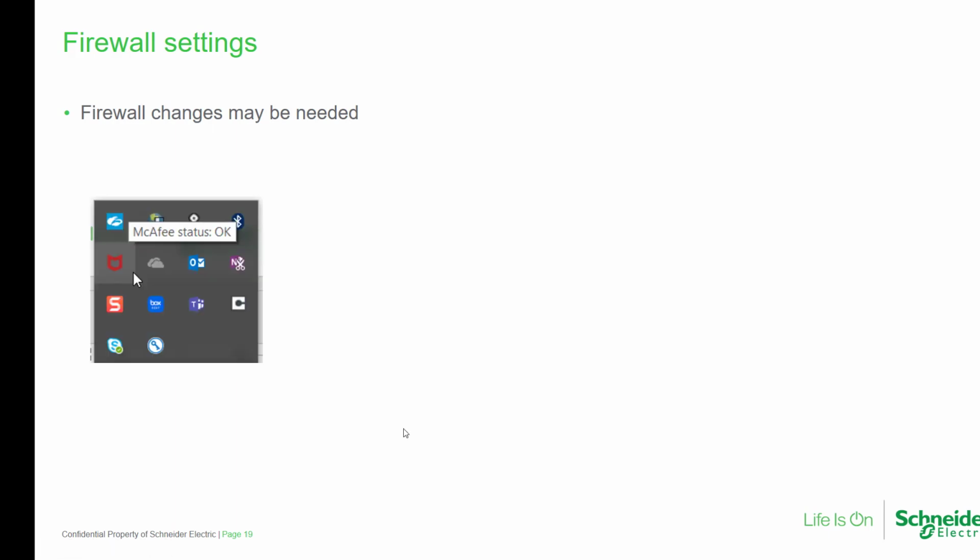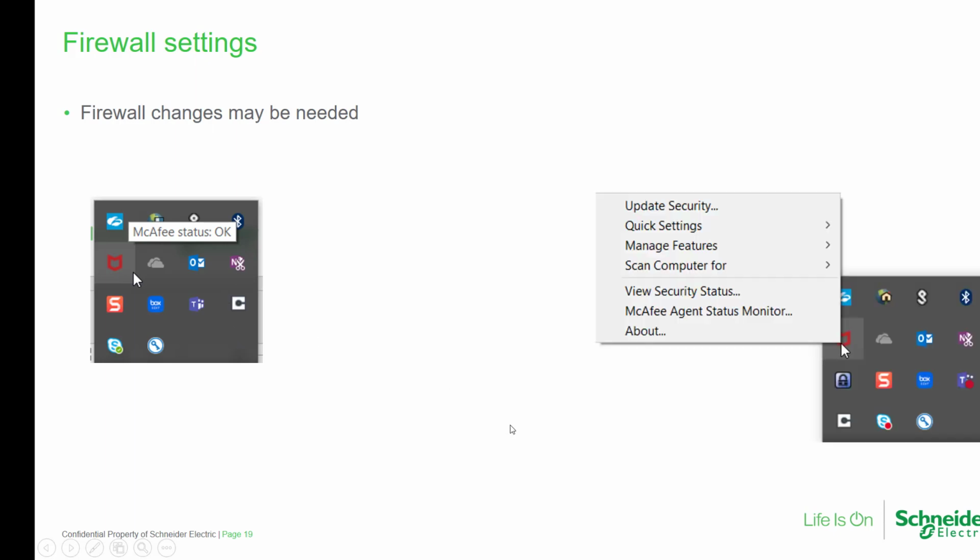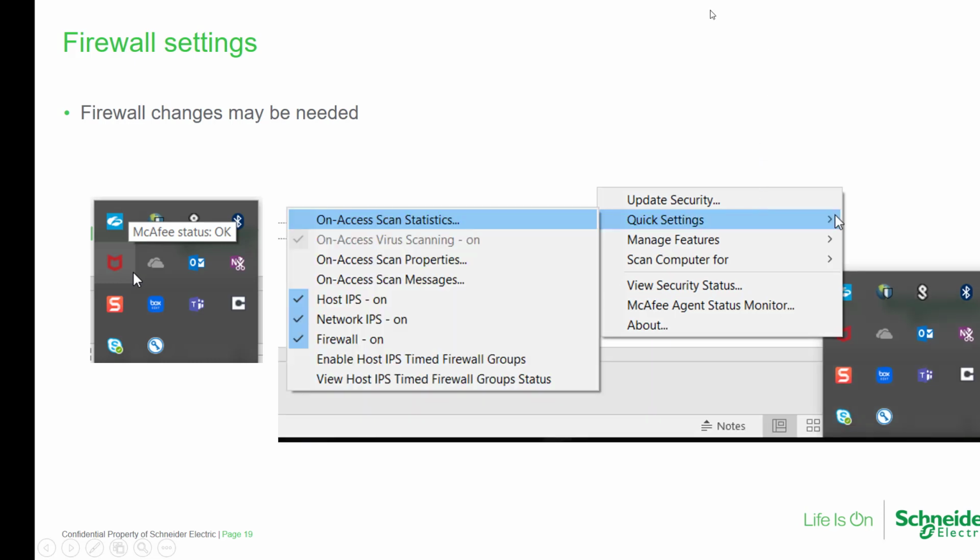If you click the up arrow in the lower right of your screen in your taskbar, you'll get the icons of all the currently running programs. You can move the mouse around and look at the tooltips to find the firewall software, which in our case is McAfee. Then you can click on the McAfee icon, and that will show you many of the features that you can accomplish within there. And if you then select quick settings, you can see right there some of the different things that you could toggle off, not the least of which is your firewall.